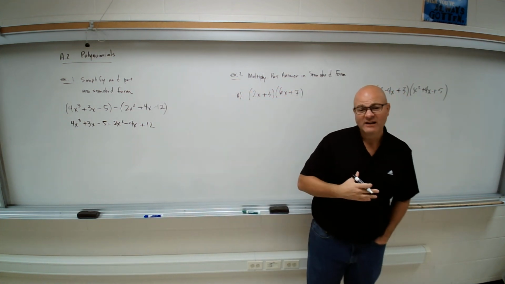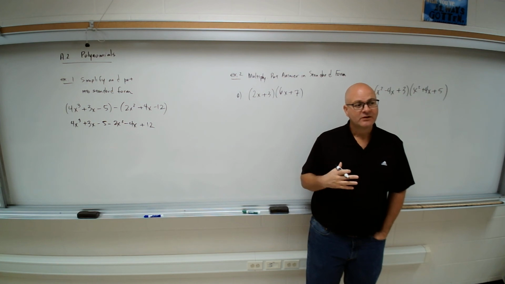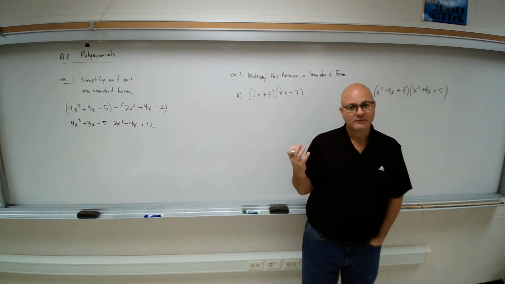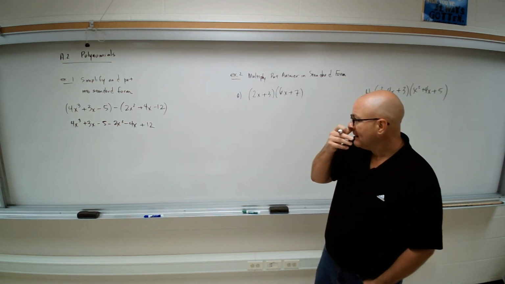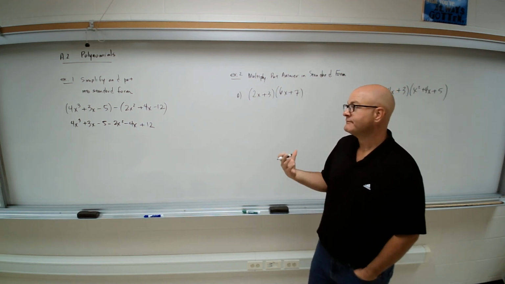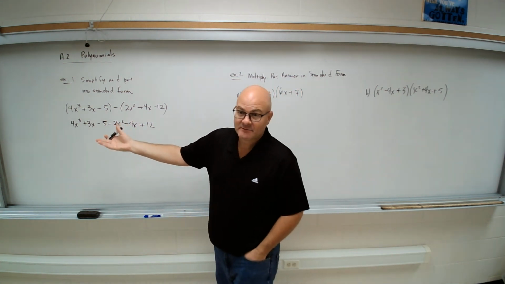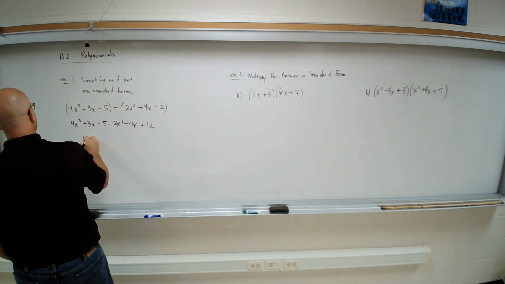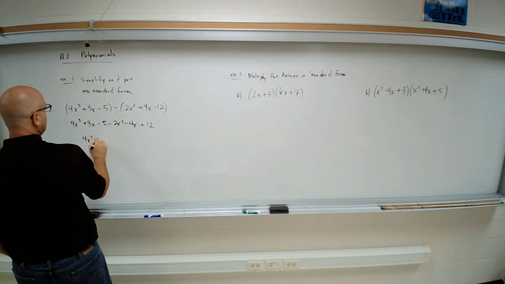So our goal now is we just have these 6 terms. We're going to find ones that match, and we're going to get our answer here. So in order to write in standard form, I'd look for the biggest power first. Well, I see an x cubed. That's the biggest power. So we'd say 4x cubed.